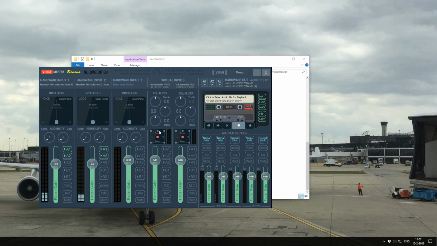And what we want to do then is just play this audio to A1 and A2, just like with the microphones. It's very simple. So what will happen now when air traffic control starts talking, it will go through this Voicemeeter VAIO device, and that will play back to device A1 and to device A2. So we're now both able to hear air traffic control. So as you can see, that's pretty simple. And I'll go in vPilot in a minute to show you exactly how it works and give you a bit of a summary of what's going on.